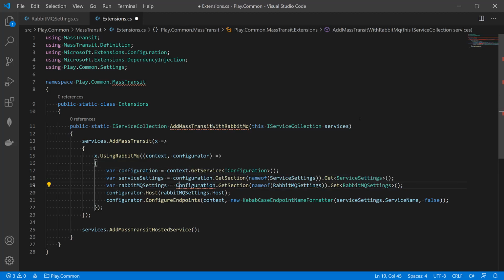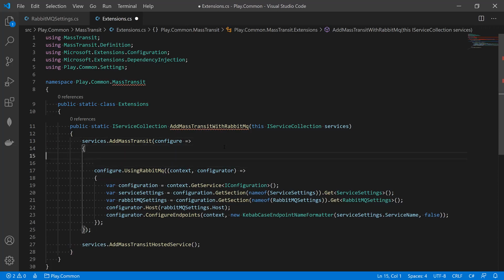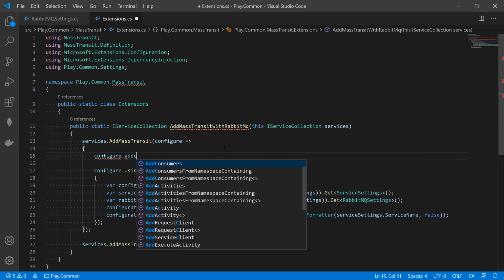We can also fix this other configuration member here. And let's also rename this x variable here to something more meaningful. Let's name it configure. And since we are here, one more thing that we can do is to perform the consumers registration. The consumers are the classes that are in charge of consuming messages from the RabbitMQ message queues. We have not created these classes just yet for catalog because catalog is not consuming but just publishing messages, but we will create these classes in inventory. So since inventory will be using this method, we might as well just add that registration over here.